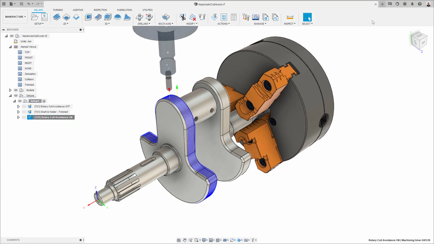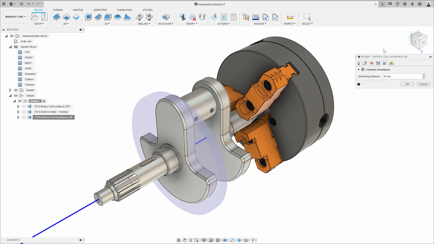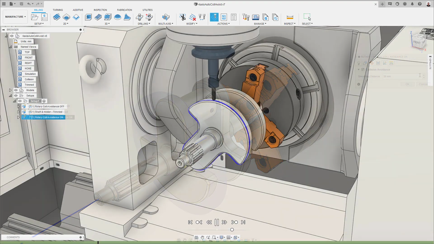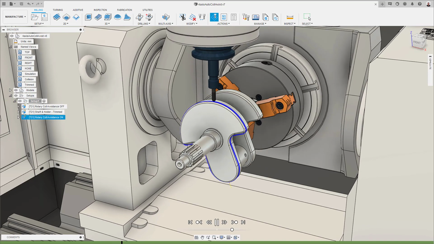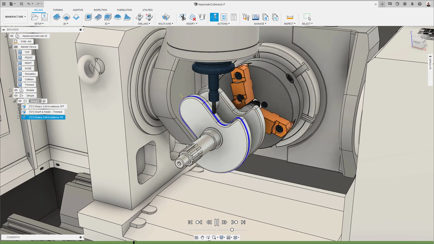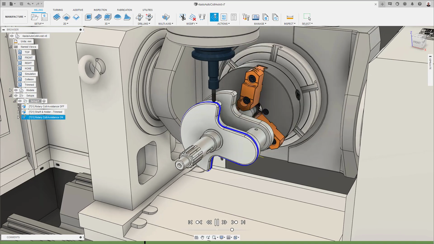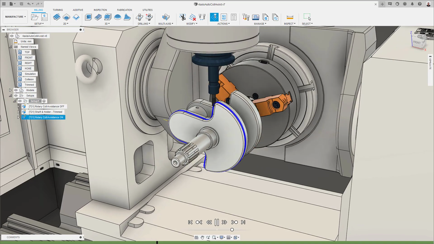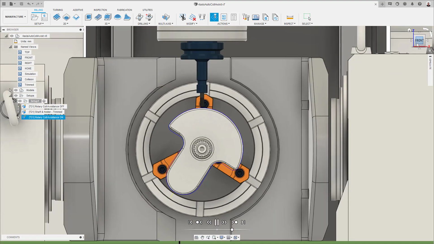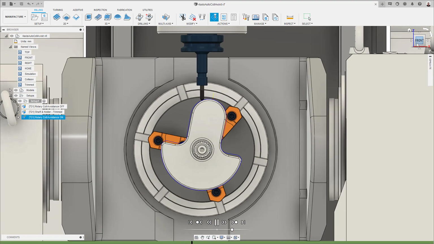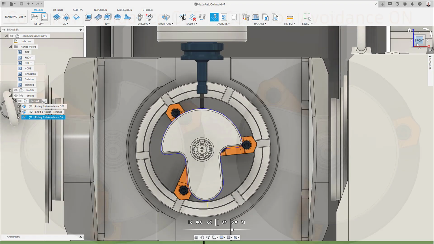Finally, in the last toolpath, I have ticked the collision avoidance checkbox, leaving the smoothing distance as the default value, calculated using the tool diameter as a reference. As you can see when I simulate, I get no collisions, and the strategy correctly machines the entirety of the component. My tool tilts in the correct direction, maintaining the 4-axis constraint, avoiding any potential issues, and preventing any jerky motion of my rotary axis. Surely this is better, right?